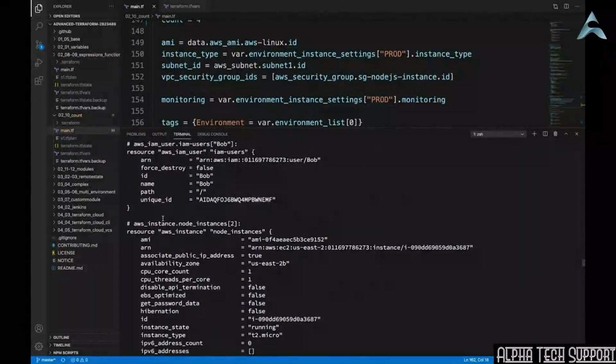Let's scroll up to the top. We see that there's a comment with a hashtag above each instance. Scrolling down, we see that each of the instances are labeled aws_instance.node_instances. Terraform merges these together into the one name so that we can refer to each instance attribute as a member of a list. That's how the splat works. It refers to a resource that was created using count or for_each.